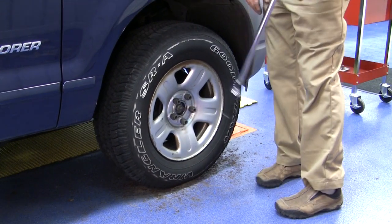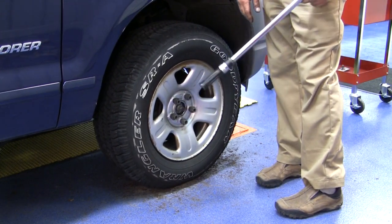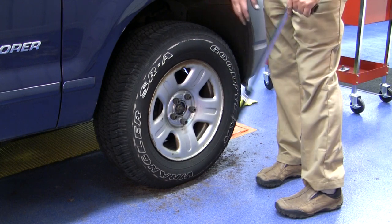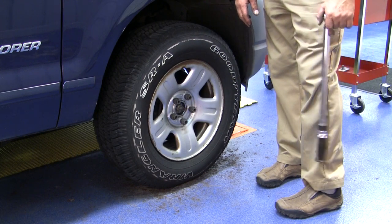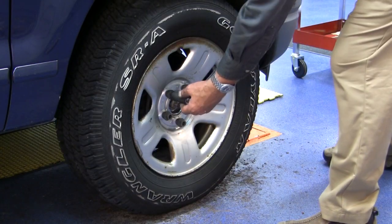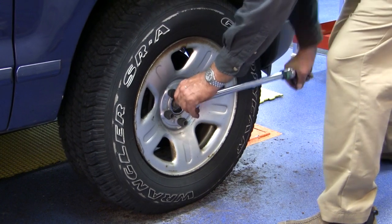Once we get that all set, one of the important things is not to use an impact. Impacts can cause premature damage and failure to this bearing hub, not setting the preload correctly. Okay, we're going to finally torque up our wheel lugs here.